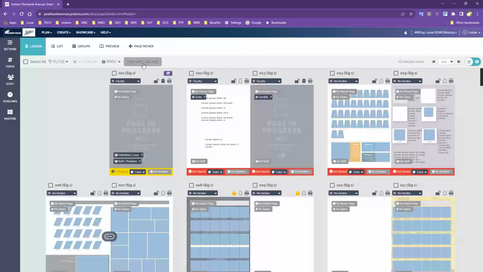Okay, so another question: how do you assign a specific page to a topic? Can you explain that one?